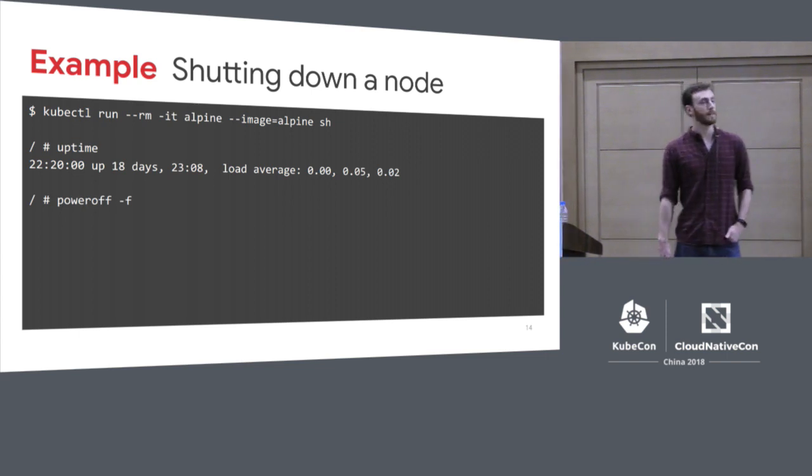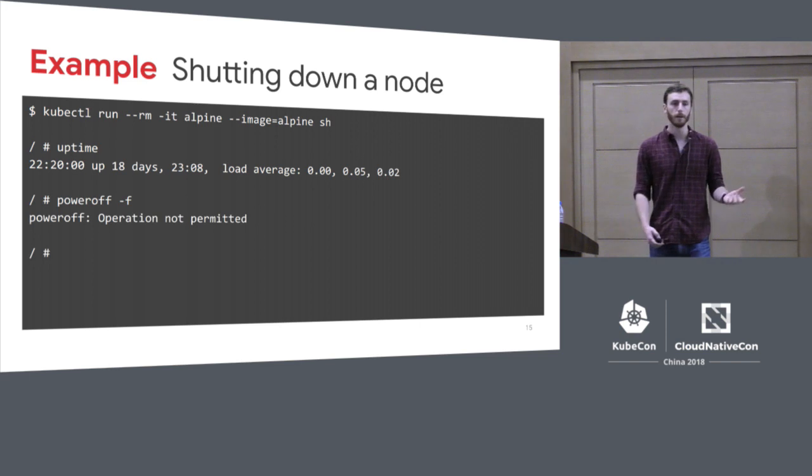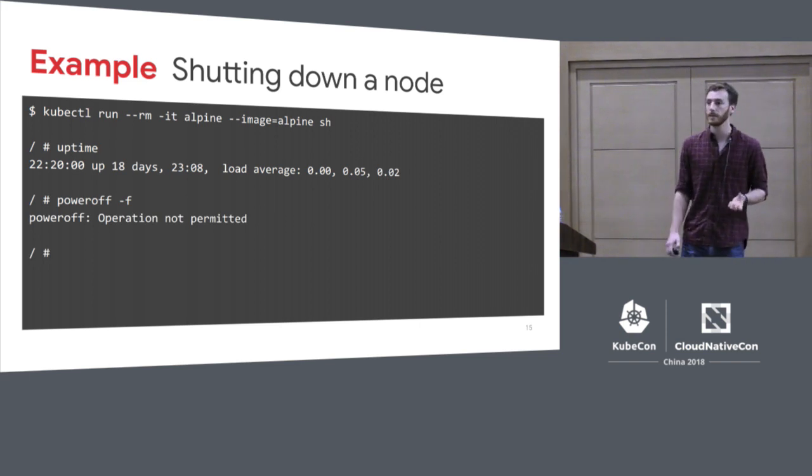So let's go ahead and shut down that node. Fortunately, this operation is not permitted by default. This is because it requires the system boot capability that's dropped by default in Docker. There's actually a few other mechanisms as well that prevent us from doing this. But we have other tools in our toolbox. Remember, security requires a holistic approach.